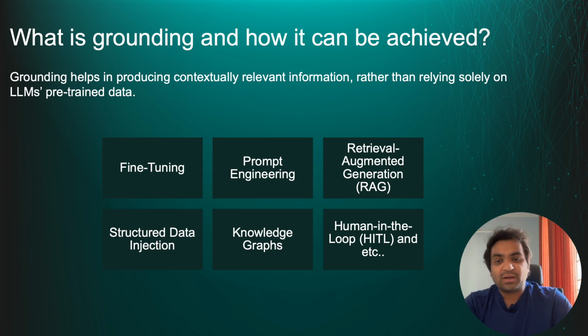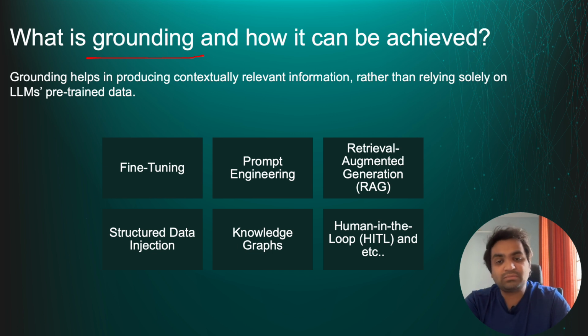Let me explain. Grounding basically refers to bringing your model into a contextually rich mode, in the sense where you give a context to the model and, whenever you prompt it, tell it that this is the way you have to answer, rather than it assuming. For example, I may tell a model, model, you are an expert in tax filing and these are the different rules of tax filing. Now I will ask you a few questions.